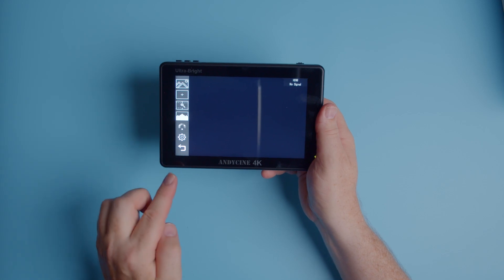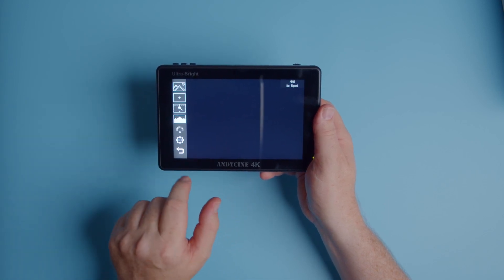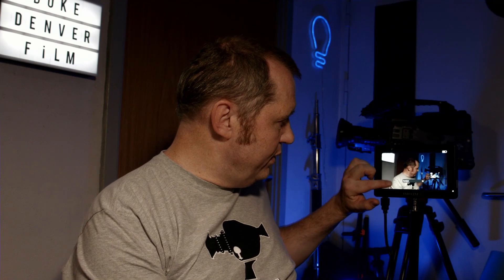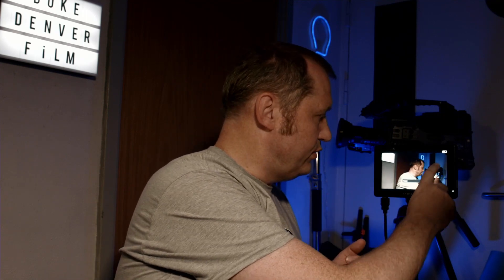Tapping twice on the touchscreen opens the menu, and you have a lot of choices there. Swiping from the bottom up brings up the quick selection. You can also disable the touch function by pushing the button on the side — touch is off and I can't do anything, then push it again and touch is back on. When the screen is divided, one side controls the backlight and if you have audio coming in, the other side controls the audio level. That's a very useful feature.